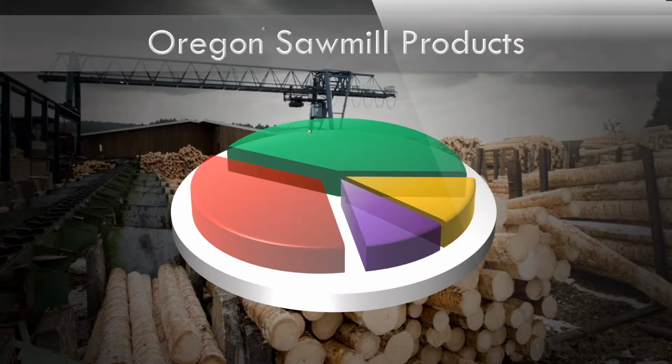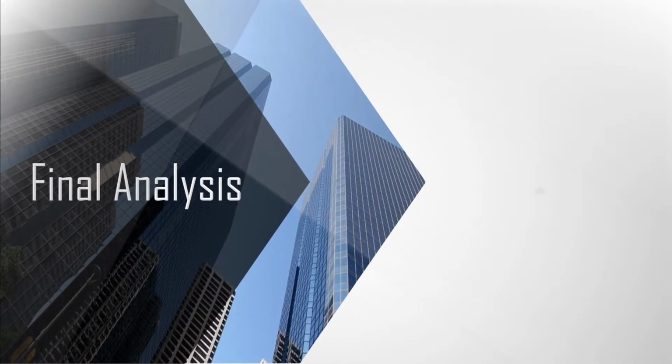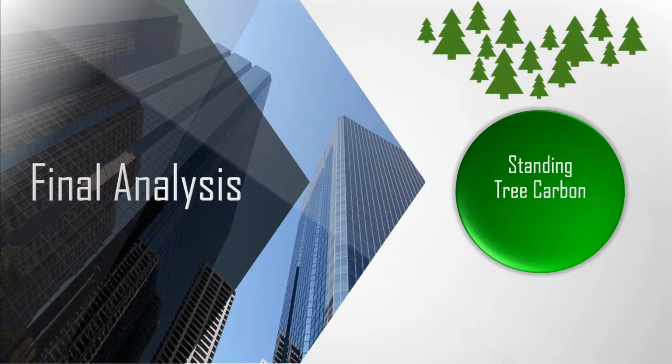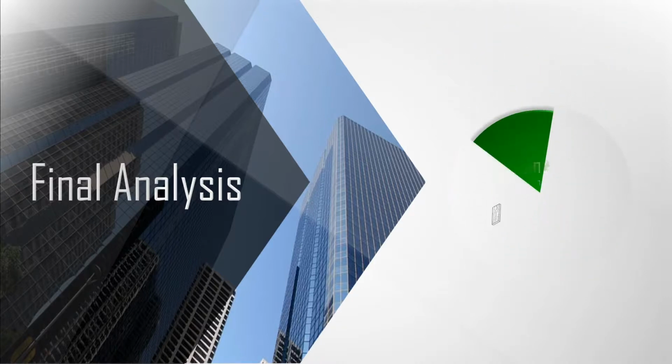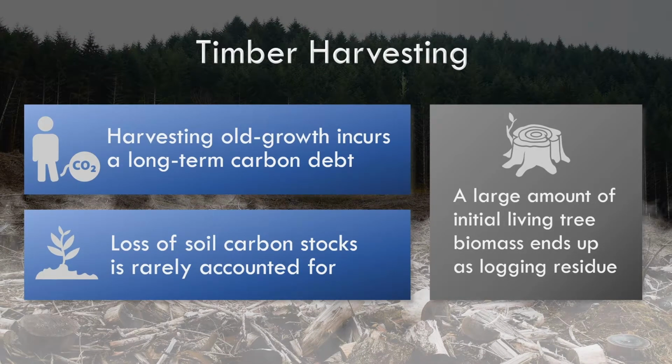Of the 40 to 60% of the harvested timber that does make it to primary manufacturing facilities, such as sawmills and veneer mills, less than half ends up in long-lived building products. Researchers have tracked the flow of carbon from the forest ecosystem to the built environment and report that only about 18 to 30% of the carbon from the initial living tree ends up in a long-lived building product. Most of the carbon is lost during harvesting or is emitted when non-merchantable wood is burned for energy, disposed of as waste, or used to produce pulp, paper, and other short-lived products.